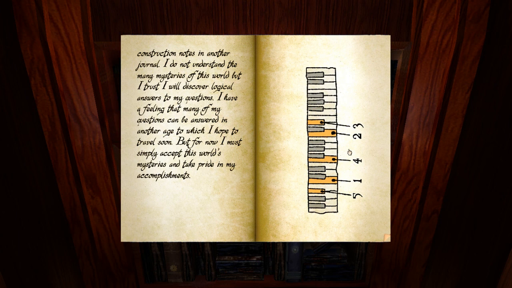So that is 3. The key immediately to the left of that one is 2. The key off to the side of that one is 4. 1 is just below that one. And 5 is that sharp. Let's see. No, it's actually start low. It's like an octave. Yeah, between 1 and 2 it's an octave. Interesting.